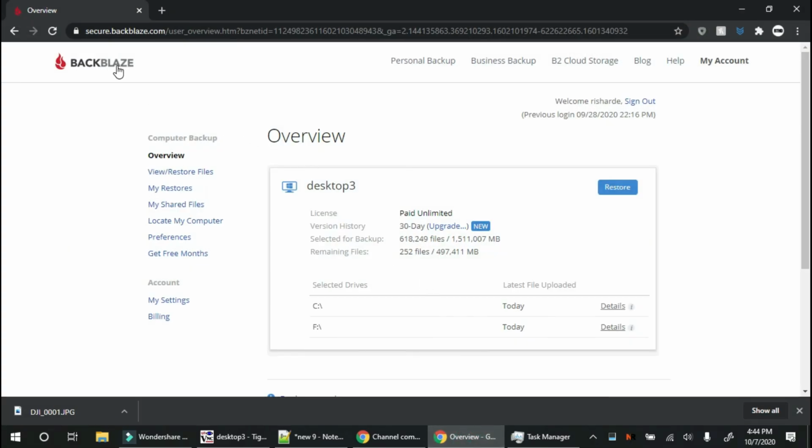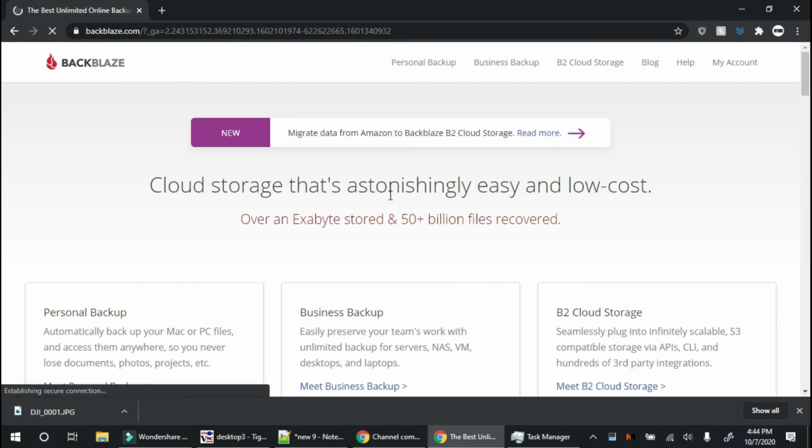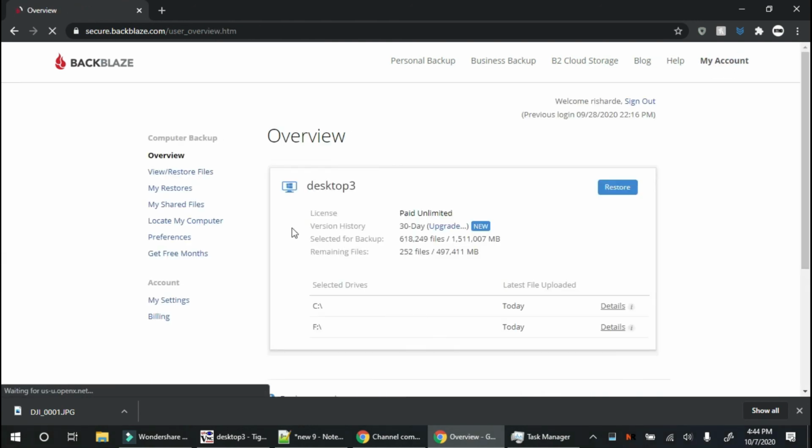So for $60, when I calculated the cost, especially the size of the drives that I would need, if I were to have a backup at home, I would need to buy 2 extra drives, and that would cost me at least $200 US. And while that might be, as I said, safe, it's not going to be safe in the long run for me. And also I gain, of course, the remote access features in case I ever need to get a file restored very quickly if I'm out, for example.